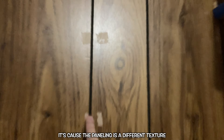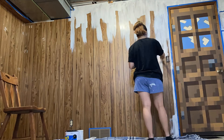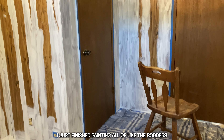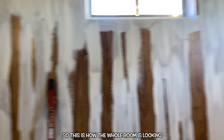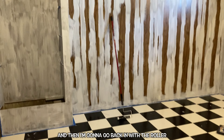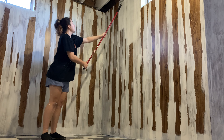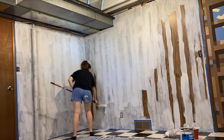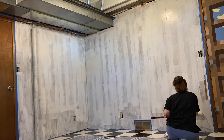My goal tomorrow is just to prime the walls, which is not going to be nearly as labor intensive as the ceiling. I am very tired today but also excited to work on this project. So today's goal is priming the walls. I'm currently taping the floor, then I'm going to clean all the paint that I dripped yesterday. In case you were wondering why I'm doing all these stripes before I use the roller, it's because the paneling has a different texture in between the grooves and I just want to make sure I get everything coated well.